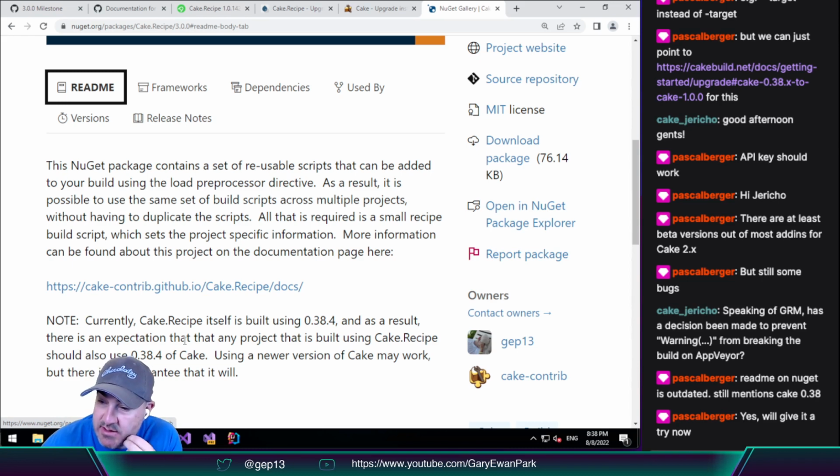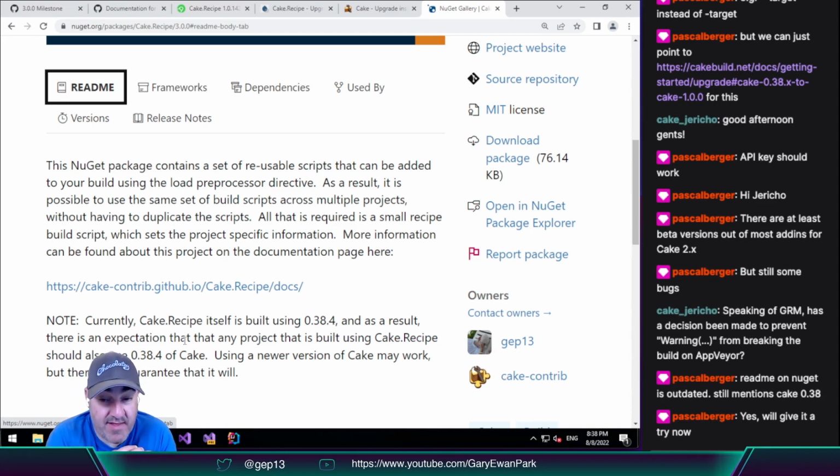Jericho's asking, speaking of Git Release Manager, has a decision been made to prevent warning from breaking the build on AppVeyor? Short answer is no. Not that it's not happening. No, in the sense that no decision has been made. I have some work upcoming with Git Release Manager where I need to spend a good bit of time invested in it.